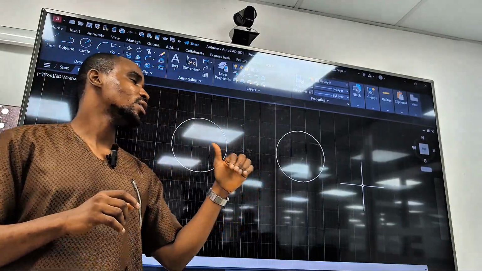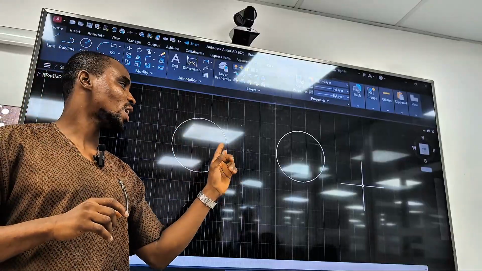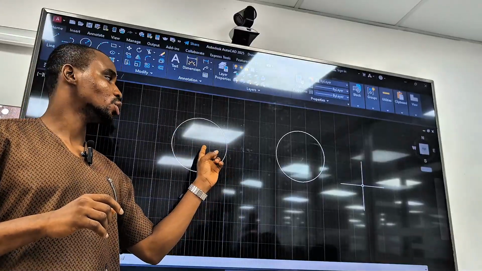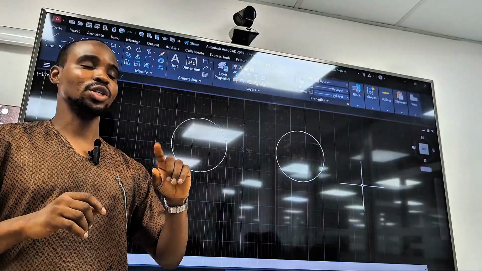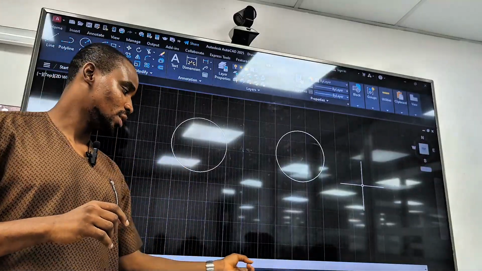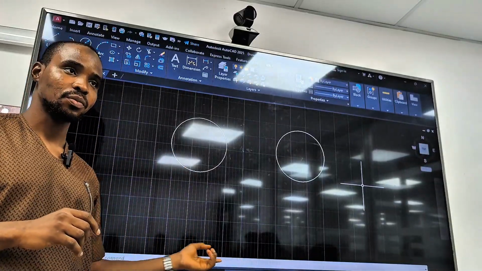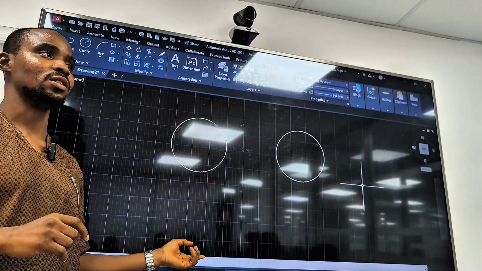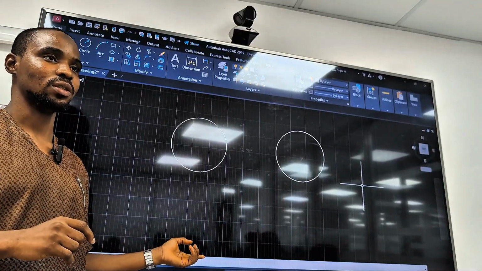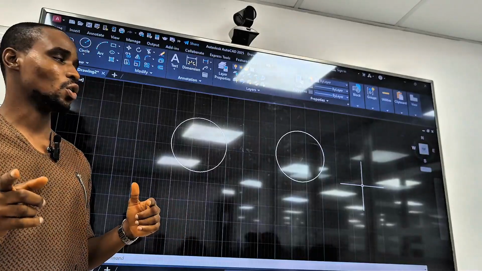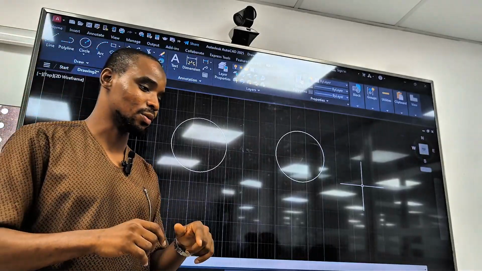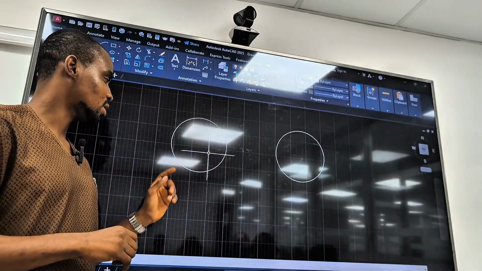So that's why as soon as you highlight your object for move, the next item that's going to be on your command line, this is your command line here, the next thing that will be in line is asking for base point, that you should specify a base point. So that's where precision now comes in. So let's give it a practice now. So highlight this.